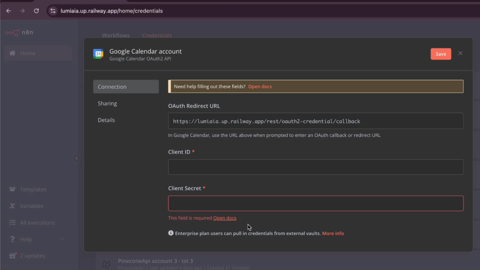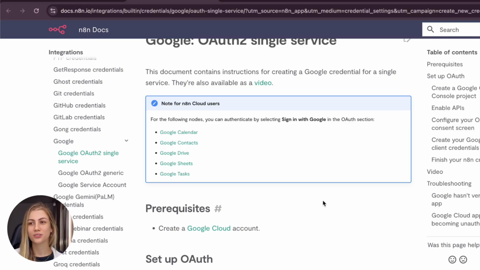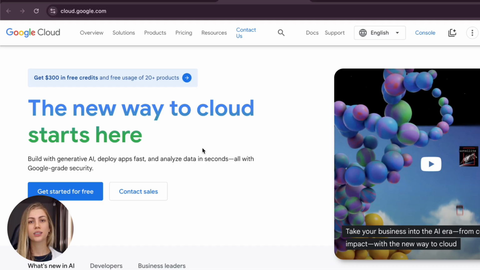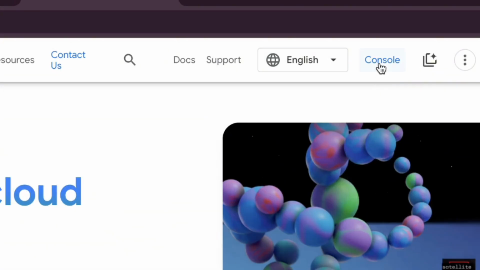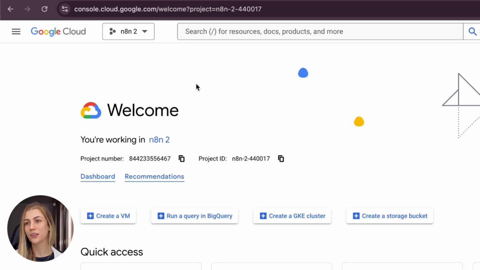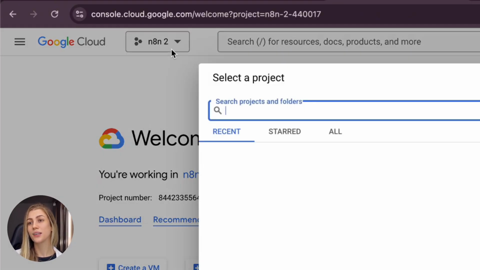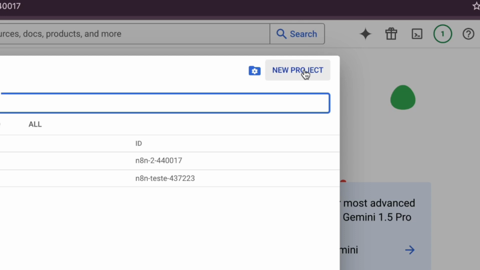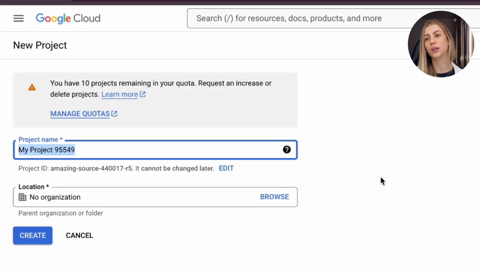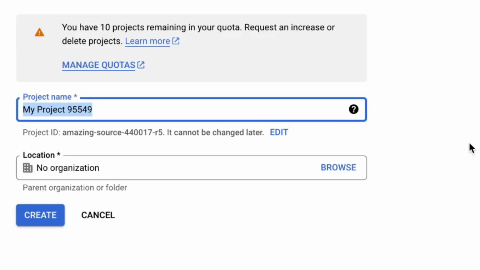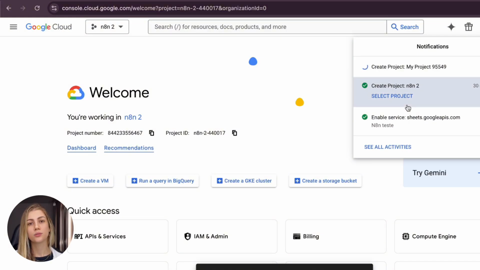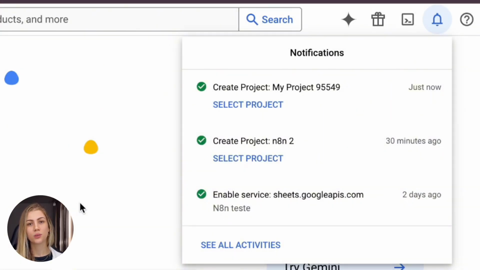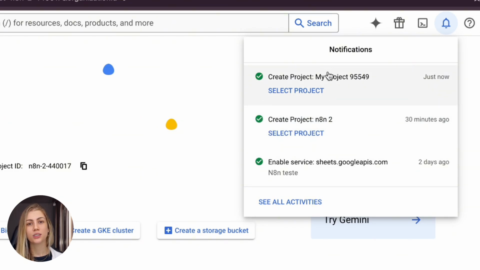Okay, let's get started. The first step would undoubtedly be to come here to open Docs. What you should do is come right here and create a Google Cloud account. The first step would be to go to the console. After clicking on the console, you will open it here and you just need to go to New Project. In a new project, you can write a name that is simpler for your understanding.